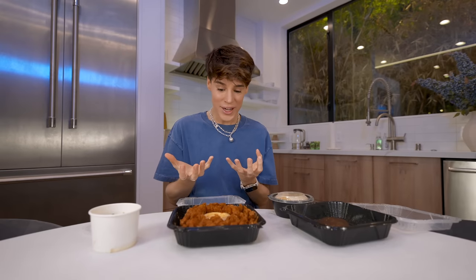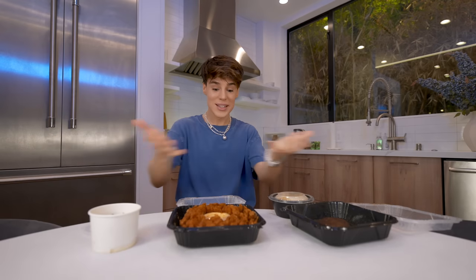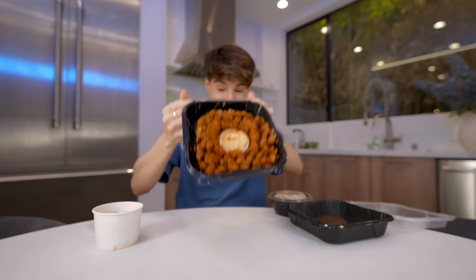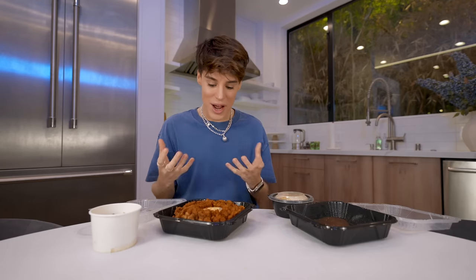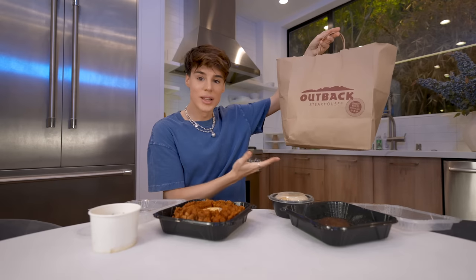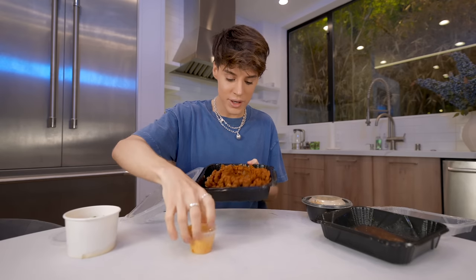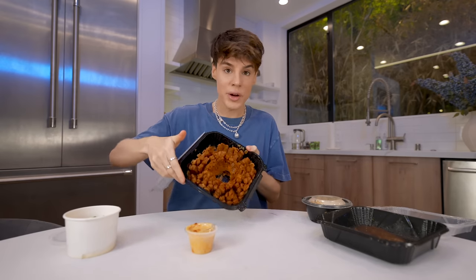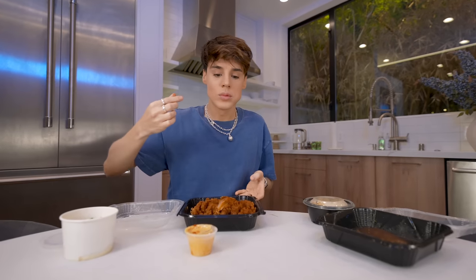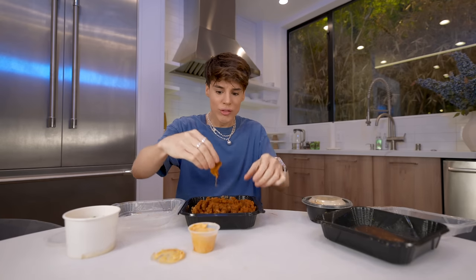Wait, they deep-fried a whole onion and put a dip inside?! Oh my god, this is blowing my mind. A blooming onion — that's what it is because it's fully open, it's blooming. The greatest country in the world, America — where you can buy a deep fried onion. It's breaded and deep fried. This is genius. I'm not judging, I'm very excited about this. This is great immediately. I am loving Outback Steakhouse. It's actually soggier than it looks — looks very crispy but once you get a piece out, it's really really soft. Oh my god, this is insane — it doesn't even need a dip, it is so flavorful.